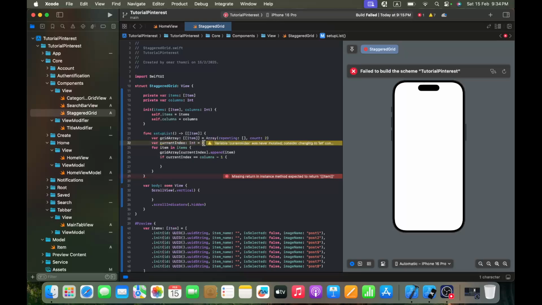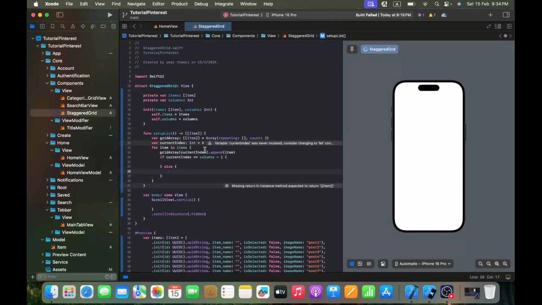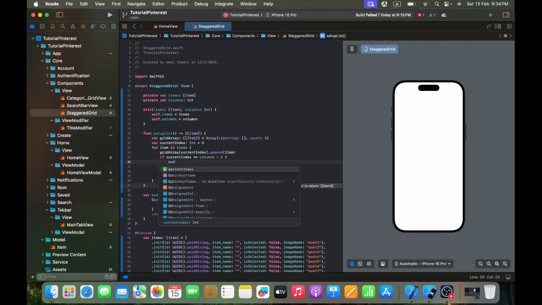In our case, we are in the else now because it's still 0. We are starting with currentIndex equals 0, so we are not equal, so you are in the else. In the else, it means we do currentIndex += 1. And here it will be currentIndex equals 0.